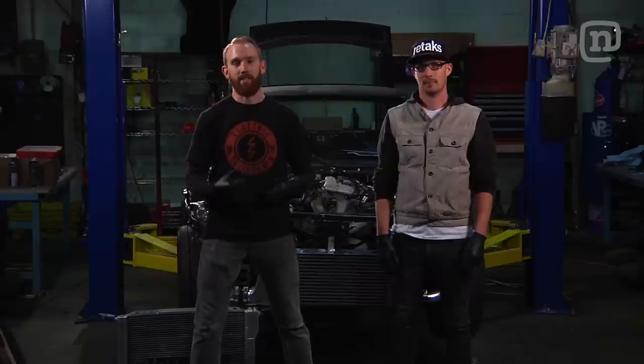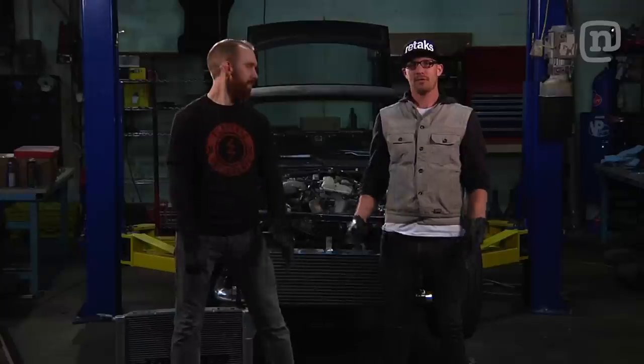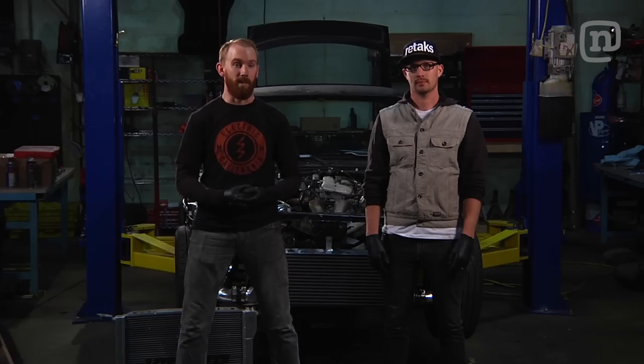We just finished up with the ISIS turbo kit and intercooler kit and we're moving on to a very important part of the engine — the radiator. We're thrashing on missile cars all day and the biggest problem is trying to keep them cool. So I use Mishimoto rads in all my race cars, missile cars, everything. We're going to repurpose this one into this project to keep this engine running cool.